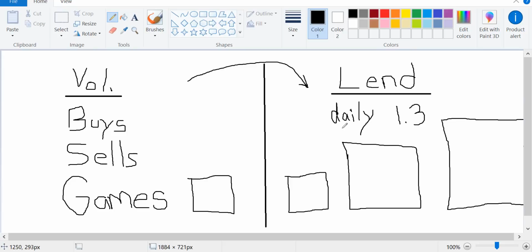It's just like at your job. You get a paycheck that week whether the business makes money or not. But if the business does not at some point make money, you can't get a paycheck. If volatility is not created in some way, then you're not going to keep getting your 1.3% return. When withdrawals exceed the amount earned from volatility long enough, that's when there's going to be problems. And I'll just put it out there, because I know some people think that could never happen, I'll just say if that ever happens, I do believe it's going to happen one day. That's my opinion, and I would love to be proven wrong, but that's just my opinion.